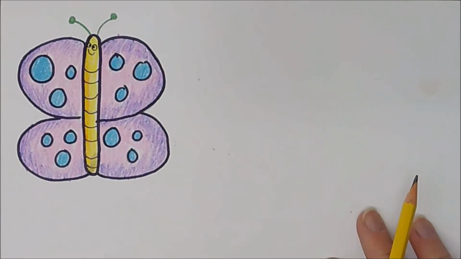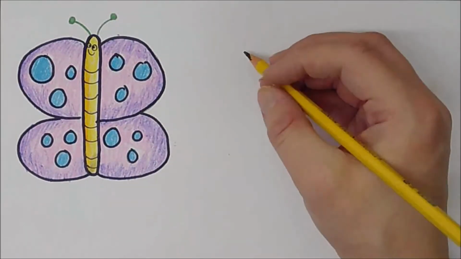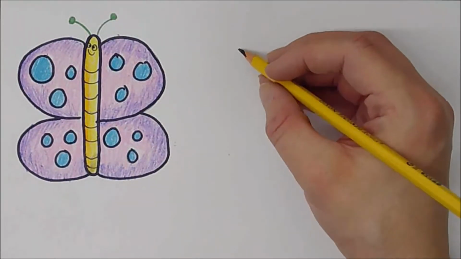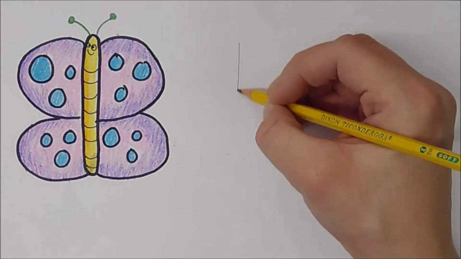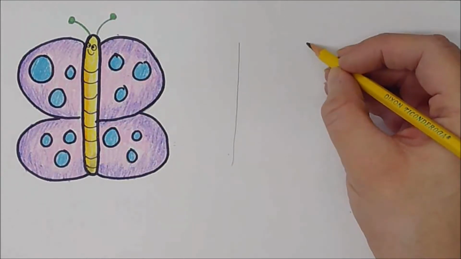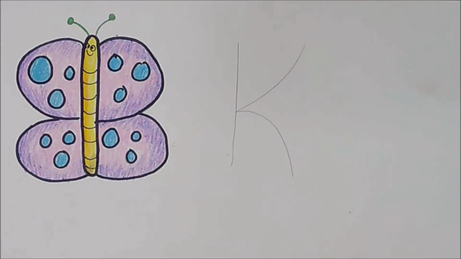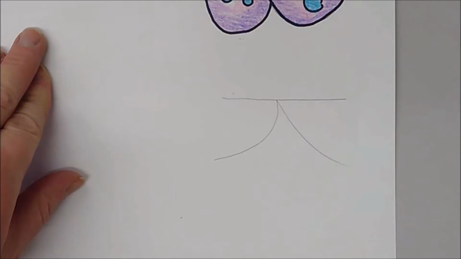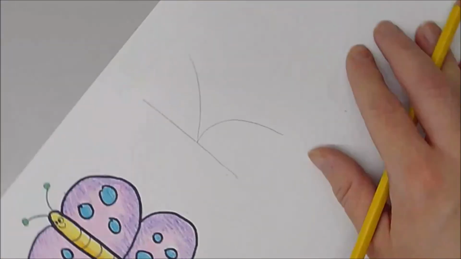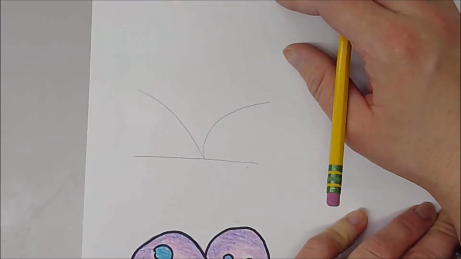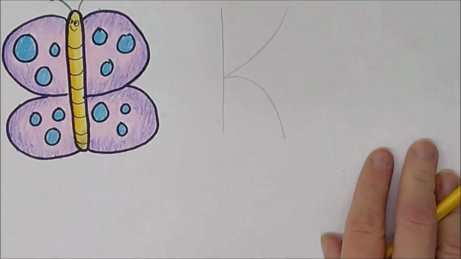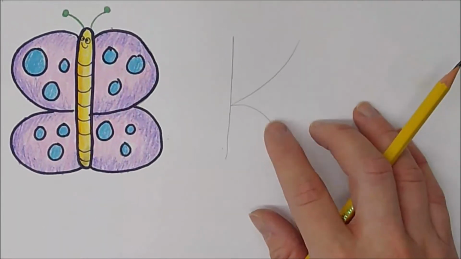We're going to move this over a little bit and I'm going to start with a different letter. I think this time I'm going to start with the letter K. So I'm going to do a nice big letter K, and I'm going to look at it and think to myself, what is something I could turn this into? It could be something realistic or something really funny. I could turn it in different directions and see if that helps me come up with an idea. But I actually have an idea for doing it in this direction.